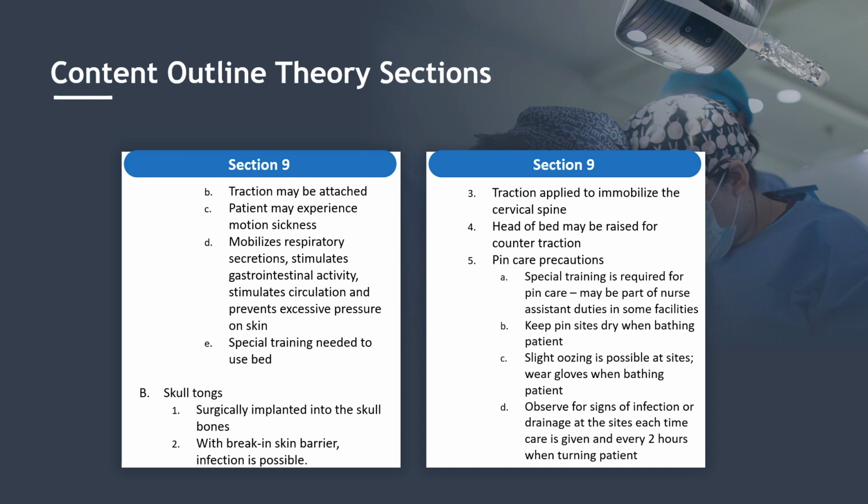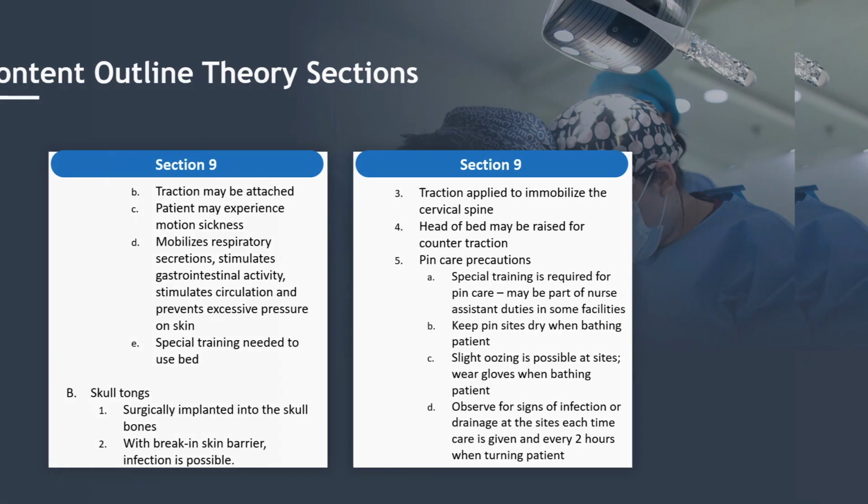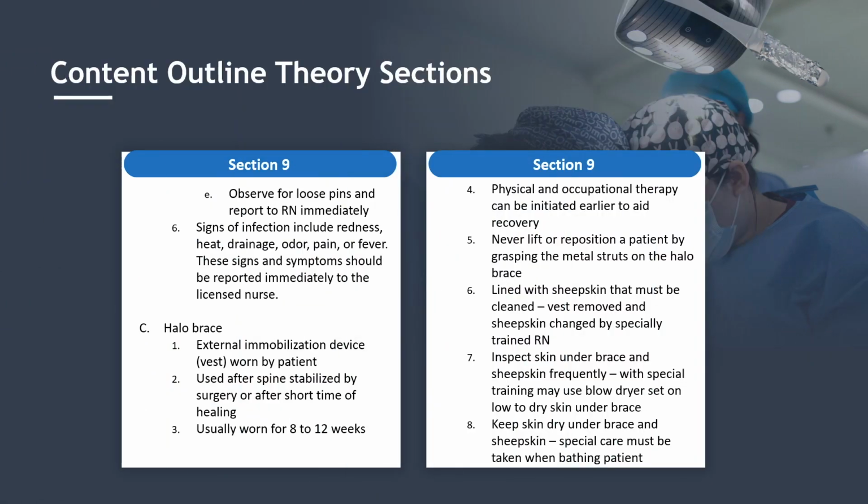Observe for signs of infection or drainage at the site each time care is given, and every 2 hours when turning. Observe for loose pins and report to the RN immediately. Look for signs of infection, including redness, heat, drainage, odor, pain, or fever. These signs and symptoms should be reported immediately to the licensed nurse.